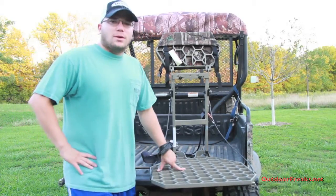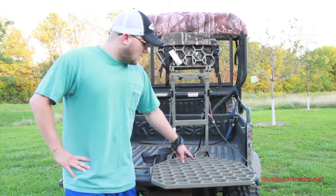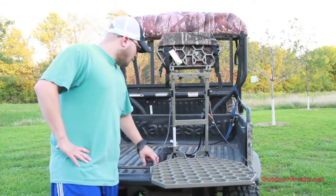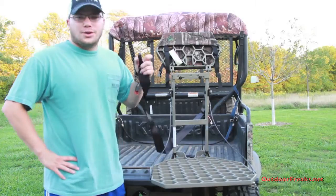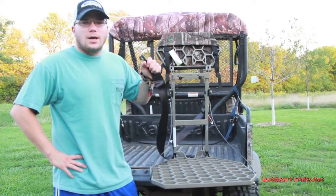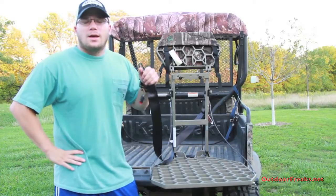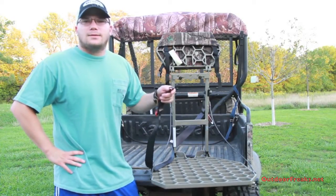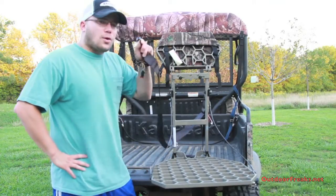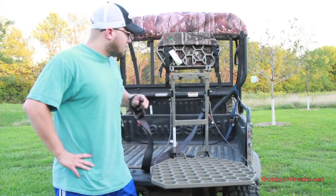Now, it weighs 14 pounds. The platform on it is 21 and a half inches wide, I think, and 27 and a half inches long. It attaches via one tree stand strap. It's just like a pole sense strap, like you would have on a safety harness, like the TMA safety harnesses. You slide it through over the lever and you cinch it tight. It also clips in, which is pretty unique. I've never seen anything clip into a tree stand like that before.